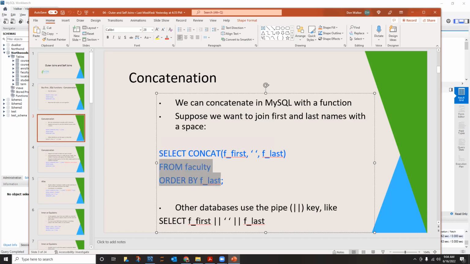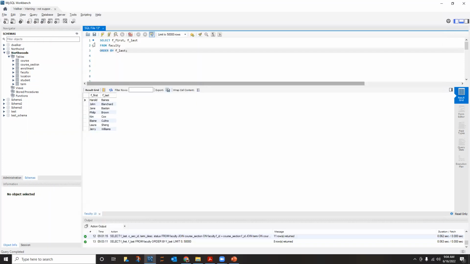But in MySQL, we use a function, the concat function. So just a quick aside before we move into outer joins and self joins. So I'll copy that, and we'll see that it does, in fact, concatenate that stuff.